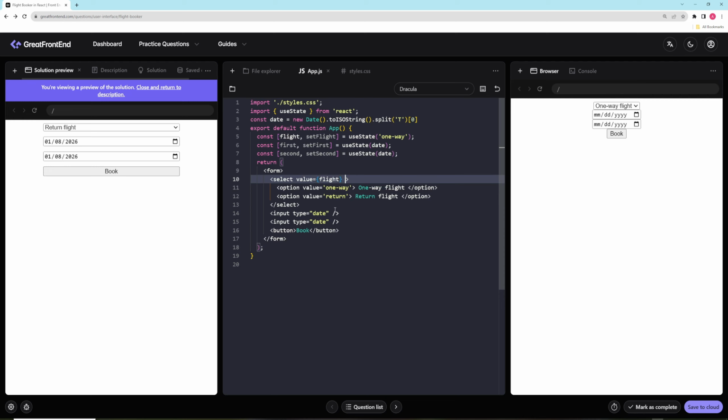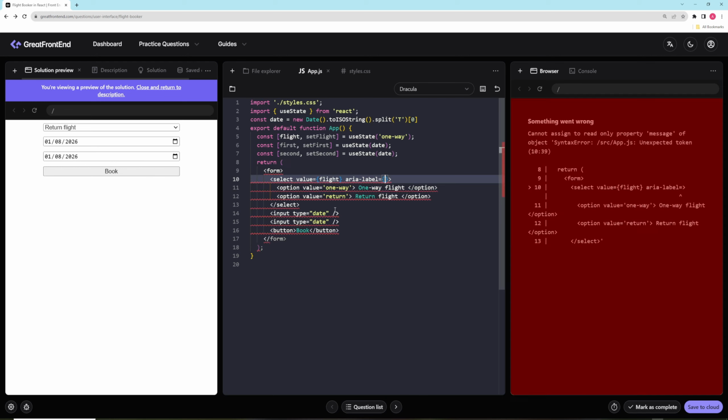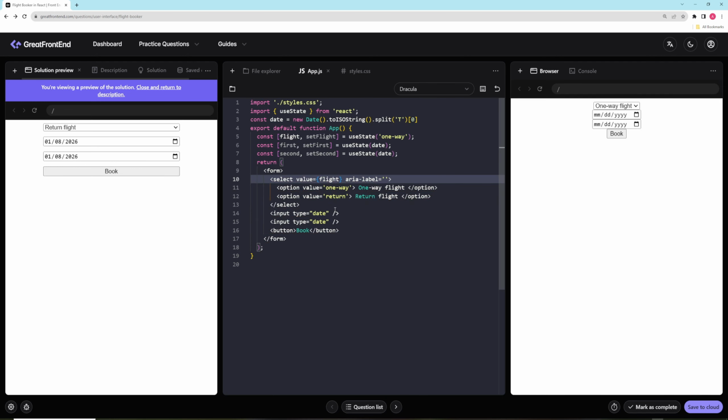And we also will give it an aria-label, right? We need to give it a label, so we'll call this flight type. You could think of this as the same as an ID pretty much, except we don't need IDs yet, so it's not quite an ID. But if a label points to an ID, this aria-label will, if you have a scraper go over this, say there's a thing called flight type.